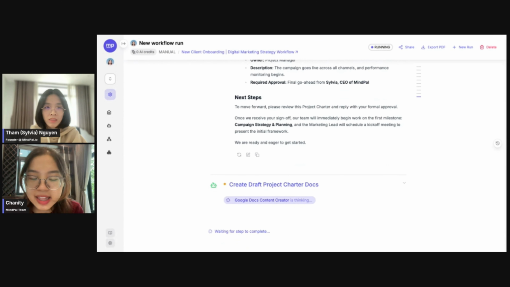And at the end, we have another agent node to create a draft project on Google Docs. This is something that I observed with lots of clients, in which they would have a template or a proposal Google Docs template to send to their client.